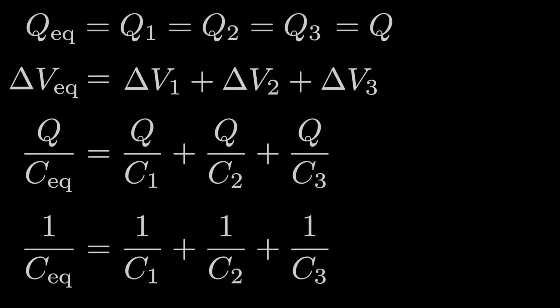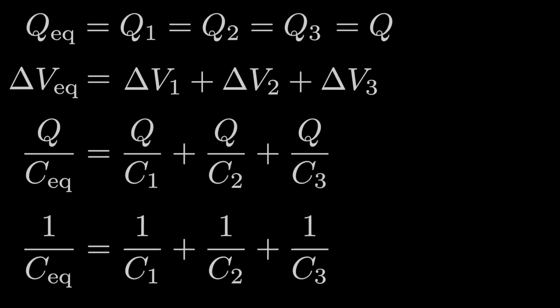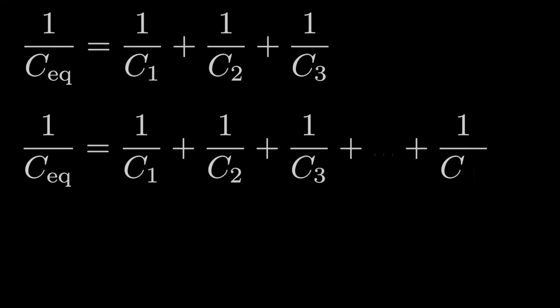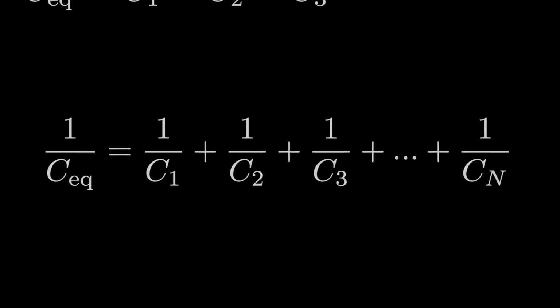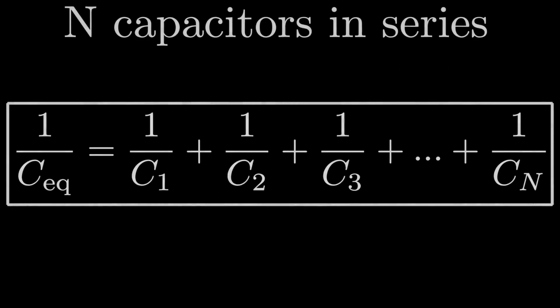Once again, very interesting that we went through all those hoops and end up with such a deceptively simple equation. Also keep in mind that this is a solution for the inverse of the equivalent capacitance. If you want the actual capacitance itself, you'll have to evaluate the entire right-hand side, and then take the inverse of that. In the case of n capacitors in series, we just extend this equation out to n capacitors. And again, we haven't proven that extension here, so if you're interested, you should give it a go and try proving it for yourself.